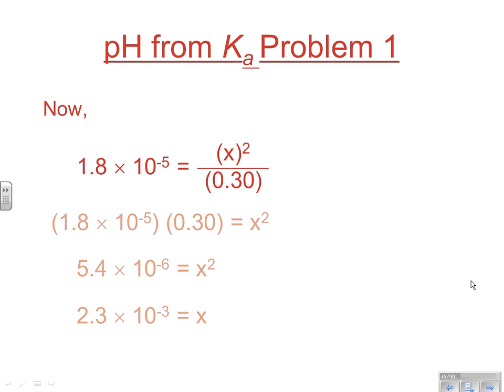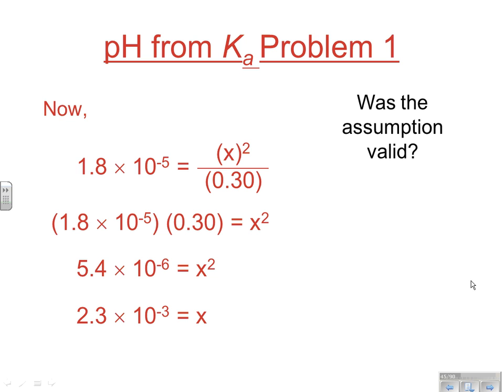So what we do is we now have this form of the equation, which since it's not 0.30 minus X on the bottom, we don't get the quadratic equation. So it's very, very easy to solve. You're going to get used to this general form a lot. X squared over the initial concentration is going to equal K. You do that pretty much every single problem. You're going to set it up that way. Now in this particular case, X ends up solving for as 2.3 times 10 to the -3rd by simple algebra.